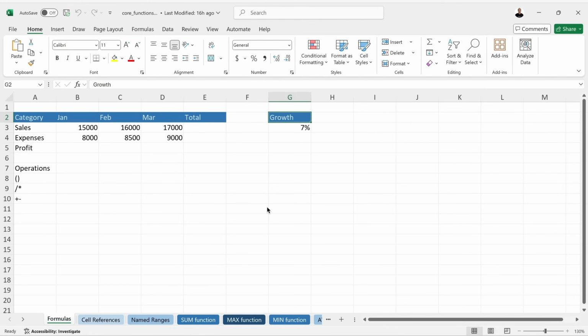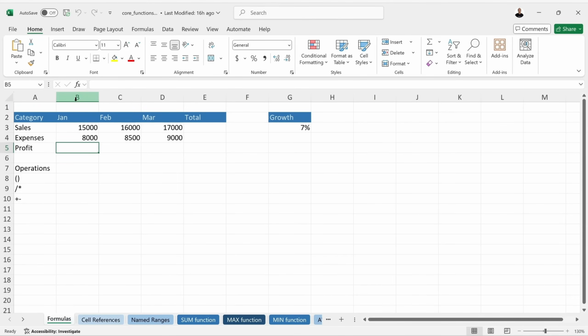In this lesson, I will start to use another file. The file for this lesson is core functions. You can see here at the top. In this lesson, we will start studying formulas in Excel. I have the previous table we already created. I formatted this table, but I will show how to do this in the future. For now, we focus on the formulas in Excel.